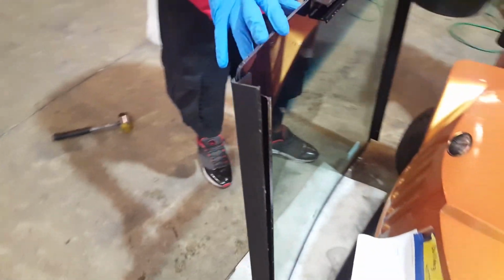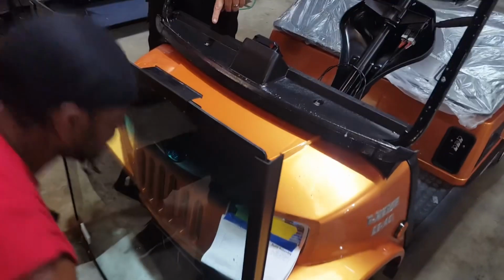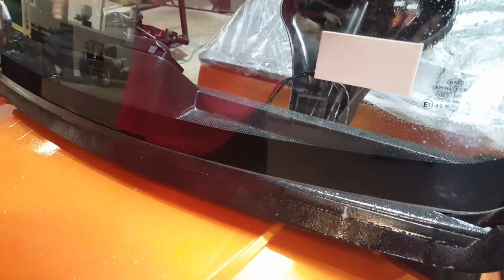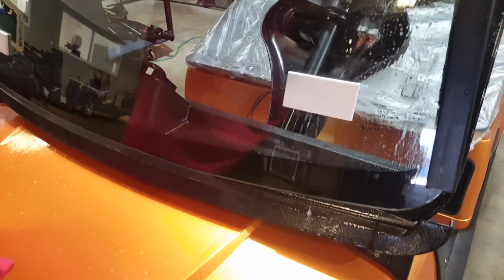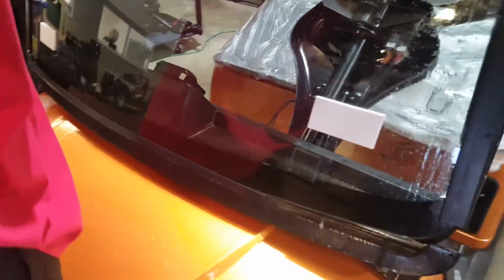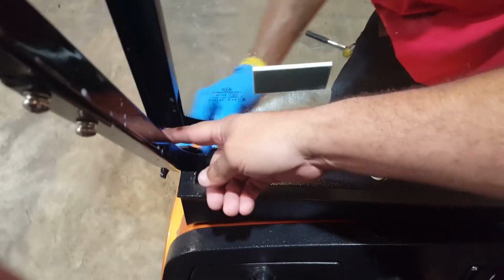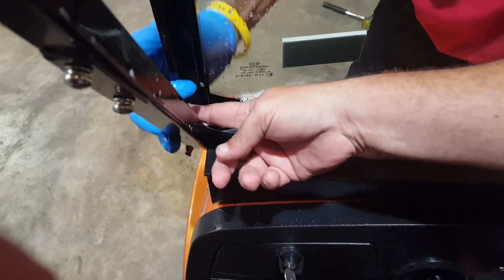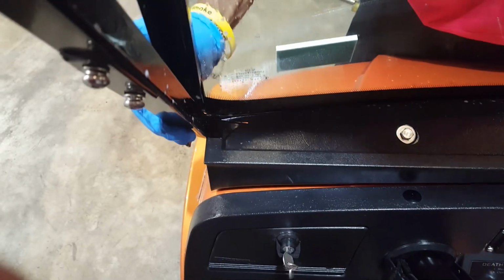Then lift up the windshield and install it at the bottom first. Making sure, come to the back, making sure that the back edge gets started out here. And that the windshield sets into the bottom of the track.